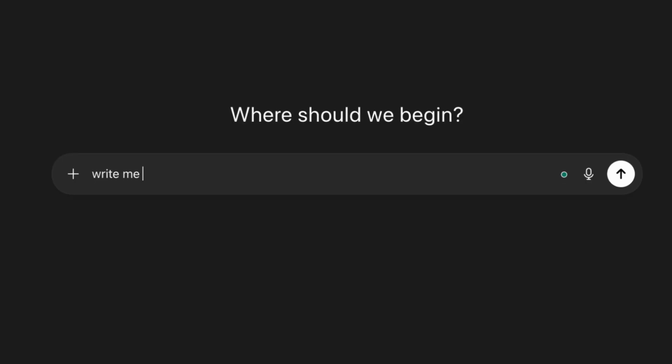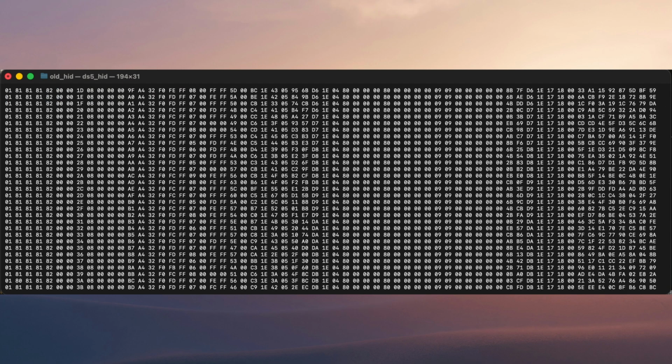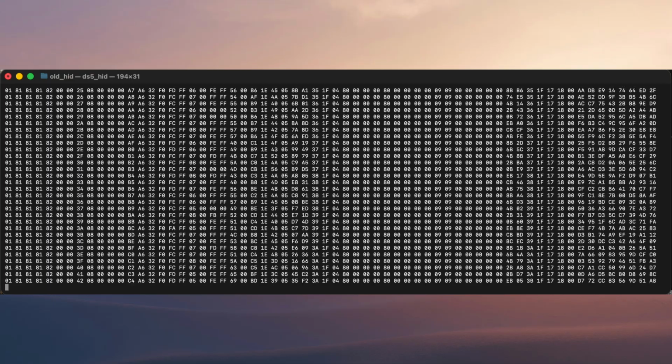Now that we understand that, we can now start building the program. We need to figure out how we're going to be able to send packets from this controller to the Mac, so that we can unpack it and do whatever we want with it. Well, what do you do in 2025 when you have a problem like this? Ask ChatGPT. Oh, ChatGPT. All right, so let's see. What does this give me? Wait a minute. This is actually kind of good.